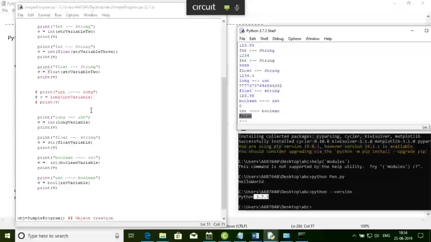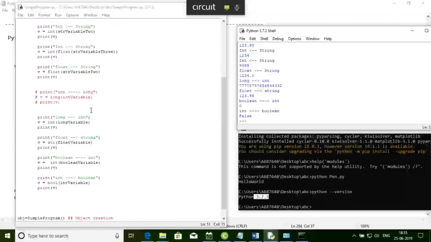Third point: if I want to concatenate multiple variables in Python, will it work or not? How am I going to concatenate multiple variables?